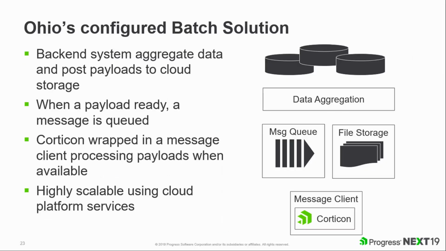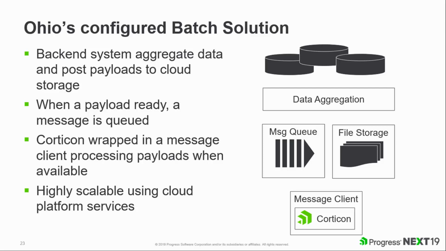So with them, we helped them build a very customized solution. What happens in their solution is there are some backend systems which aggregate the data. When the data becomes available, they're using a message queue system. This was originally developed on AWS, but they've since moved to Azure. And so basically, with the data aggregator, when it has data that's ready to be processed, it'll do two things.